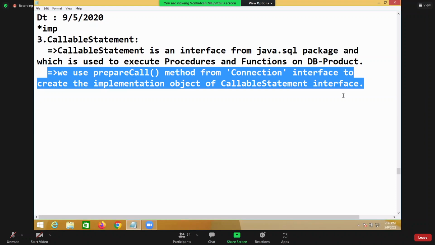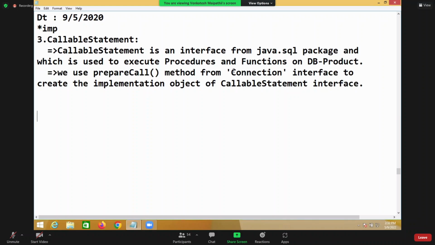Sir, I'll write one core Java program at the last and show you the inner component, the inner class. That is also a local inner class, which means the class will be inside the method of another class. That is the design part actually. We don't want to waste the time writing core Java components here. On demand, if one or two people ask, at the ending I'll write that code to show how an inner class sits inside the method of an outer class. Finally, the prepareCall method from the Connection interface creates the implementation object of callable.